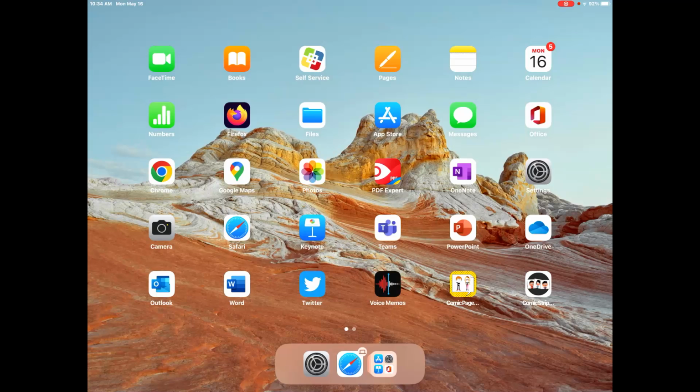In this screencast, I'm going to show you how you can set up guided access on your iPad. Guided access is the built-in feature on an iPad that allows you to limit the places that students can tap on the iPad screen. You can also limit the amount of time that a student would be using an iPad and a few other features built into it. So, how do we do this?